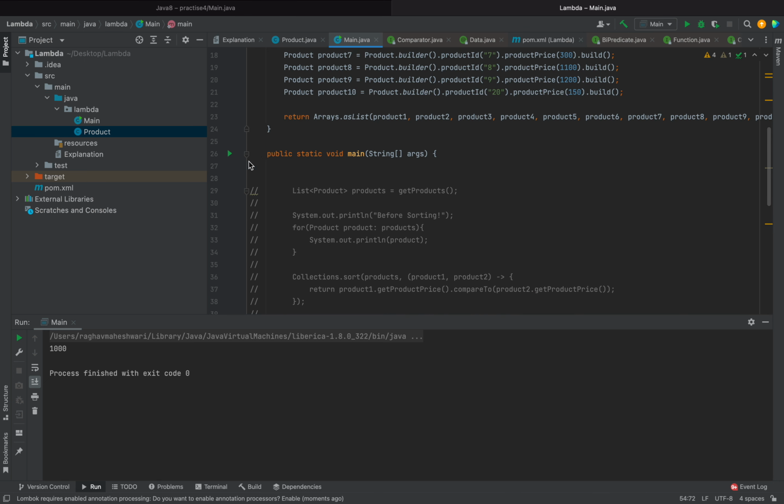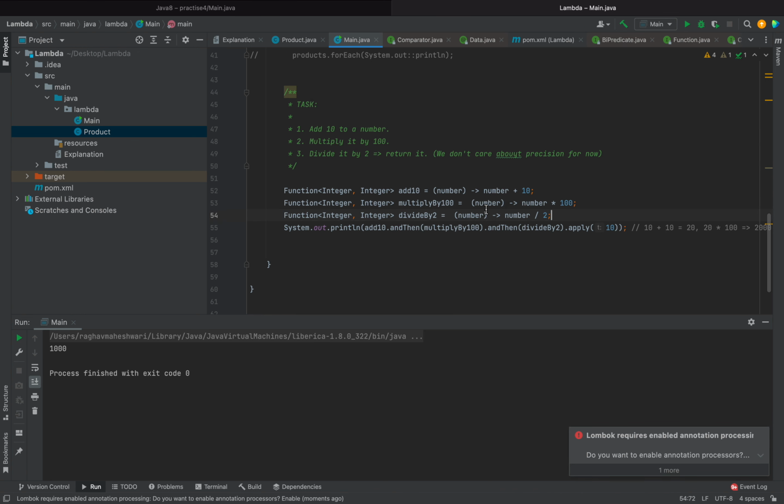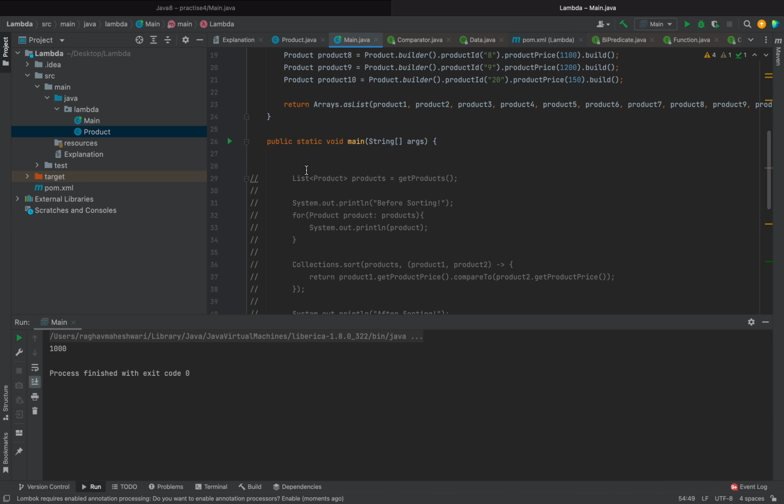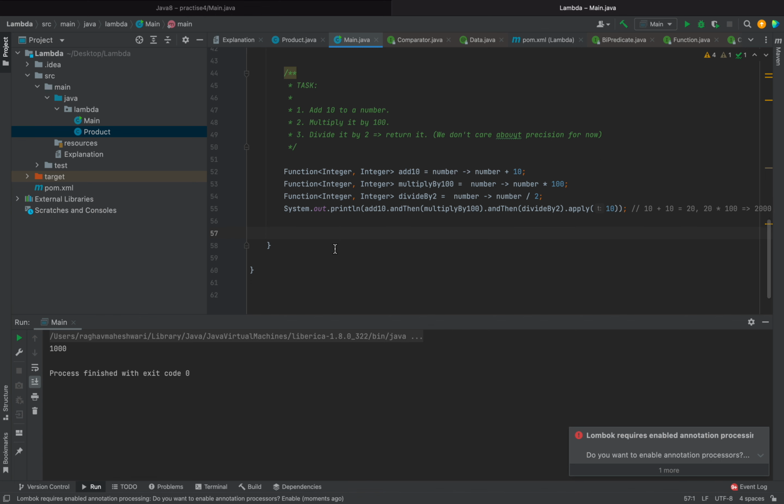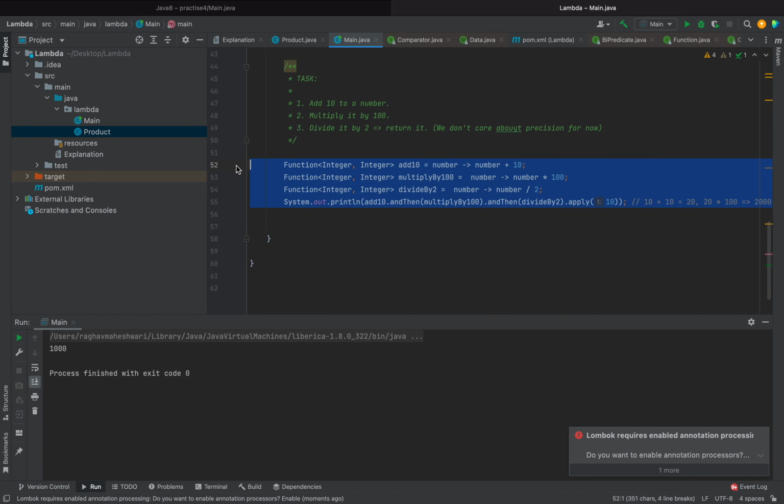So things got reduced to 4 lines now. If you run this, it'll give the exact same output. Now again, because it's a single parameter, we don't even need these braces. So all you need is this, and you are done. We reduced that huge line of code that was almost filling the screen to these 4 lines of code, and our problem was solved. That is the power of Lambda expressions and how they help us.